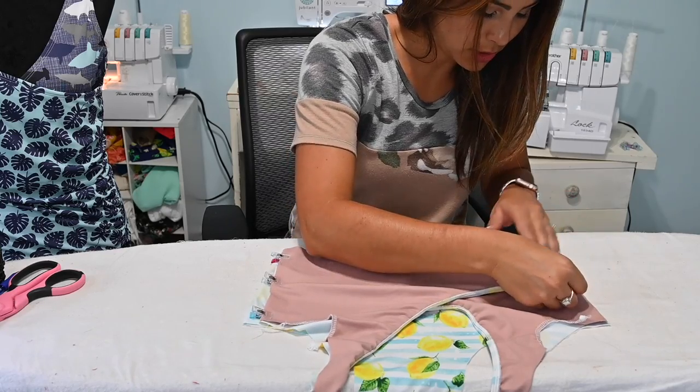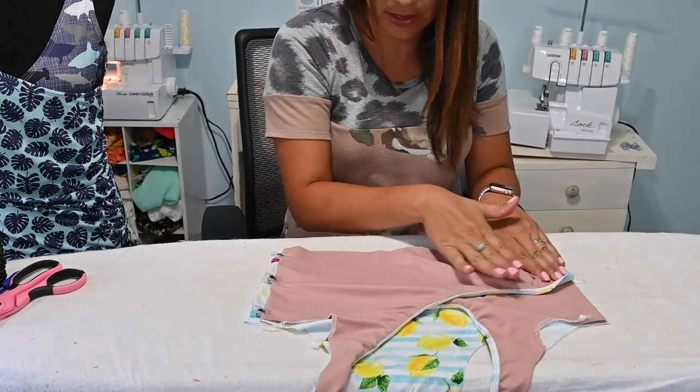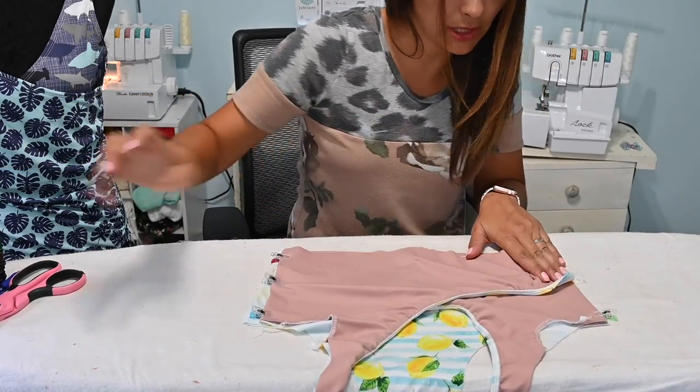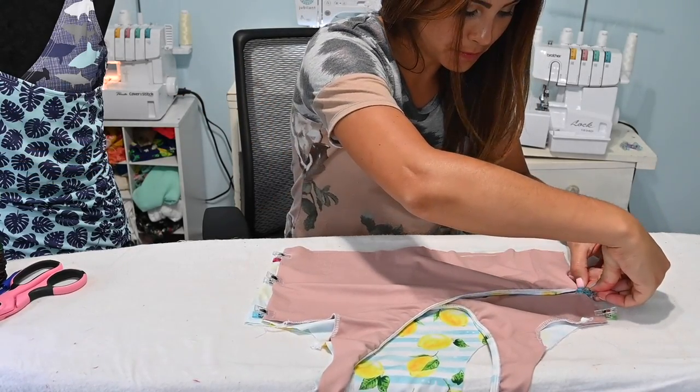And then once you baste that, then you can come back to the other side and baste this side. I'm stubborn and I'm just doing it all at the same time. But because it kind of comes a little bit tighter, that's why you wanna maybe baste one side at a time so that they don't come loose on you.